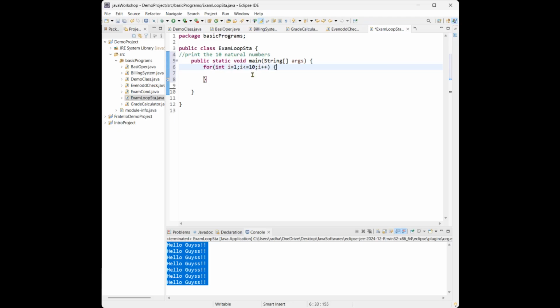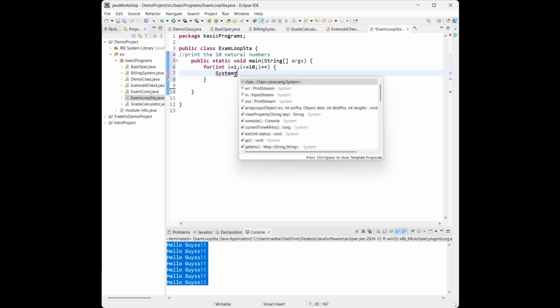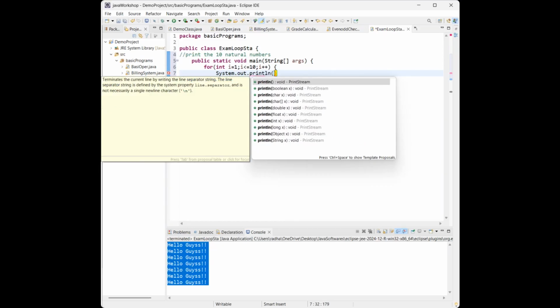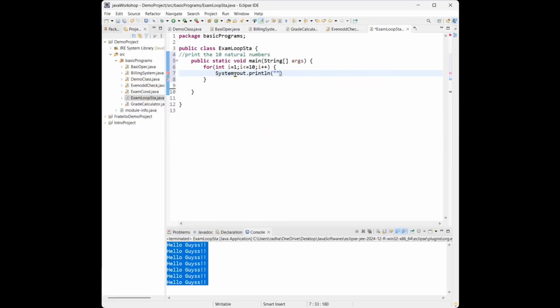Then we can print it out with System.out.println, giving a number plus whatever the loop variable is, and that has to be printed. Now I will explain it here.